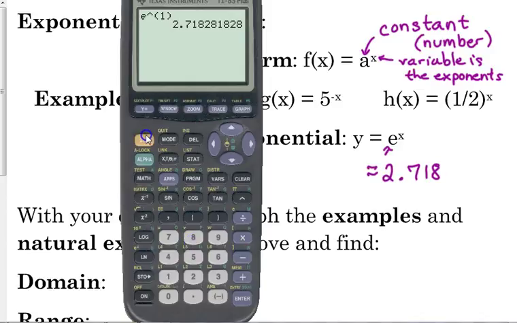It also shows up, I'm not sure why they have it in two places, but they do, 2nd and the division button, but there it doesn't put the exponent. So, that would just give you the value of e itself. You would have to raise it to a power, which is what we're going to be doing most of the time. We're going to be raising e to a power.